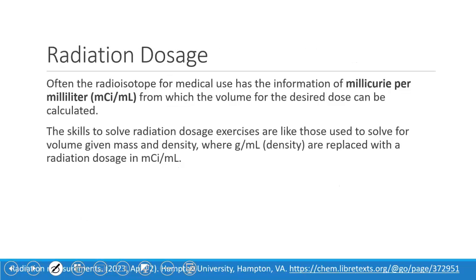However, most of your exercises are going to deal with radiation dosage. So rather than simply being in curies, they are going to be represented in curies per milliliter, or specifically millicuries per milliliter. Remember that 1 millicurie is simply equal to 10 to the negative third curies because of that milli prefix. The millicurie per milliliter is very similar to density, where density units are grams per milliliter. So we are simply replacing those grams with millicuries, and therefore we can use our dosage in millicuries per milliliter as our conversion factor.